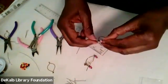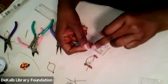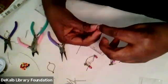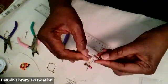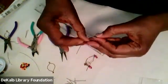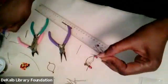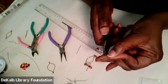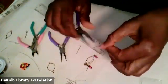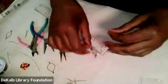And now I just attach that to the top. And then this one is going this way. Just open up my ear wire and thread it into my little double rings. Other way. Thread it into the one ring and the second ring and close it back up. There we go. There's my earring. Yay! Awesome.